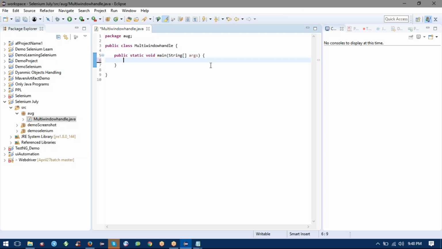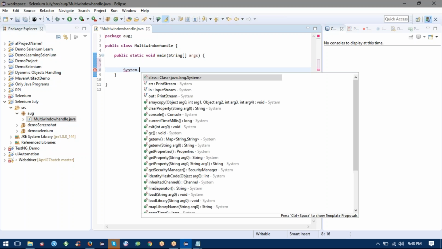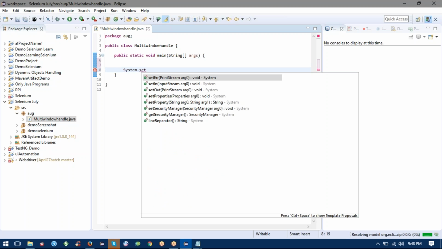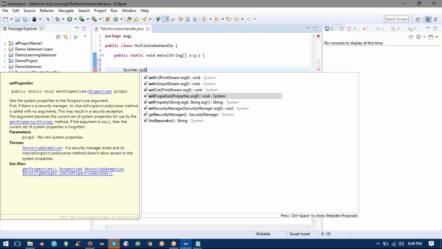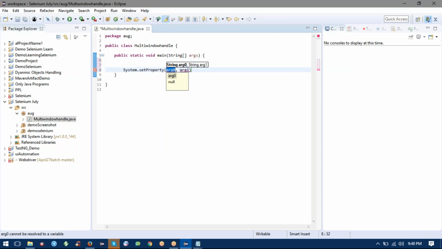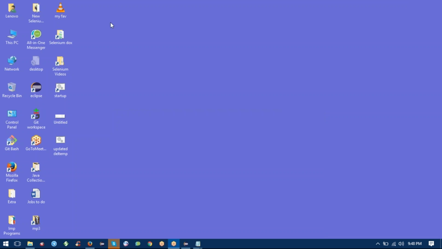Removing this, you might have to use system.setProperty, but in my case I have already set up the path. System.setProperty, and I'm using Firefox here, so I will use webdriver.gecko.driver, and I will have to provide the path where I have kept it.